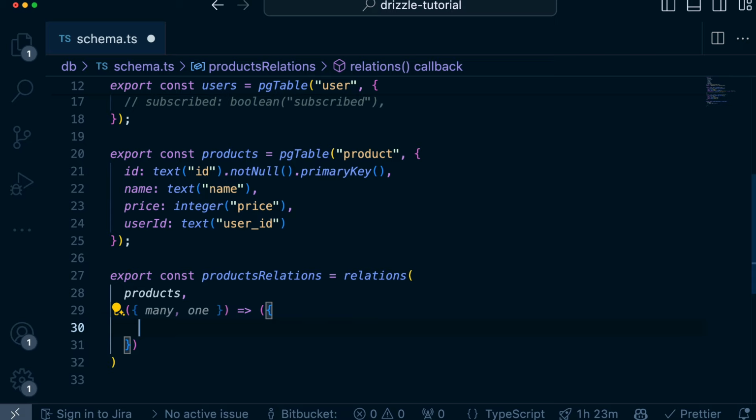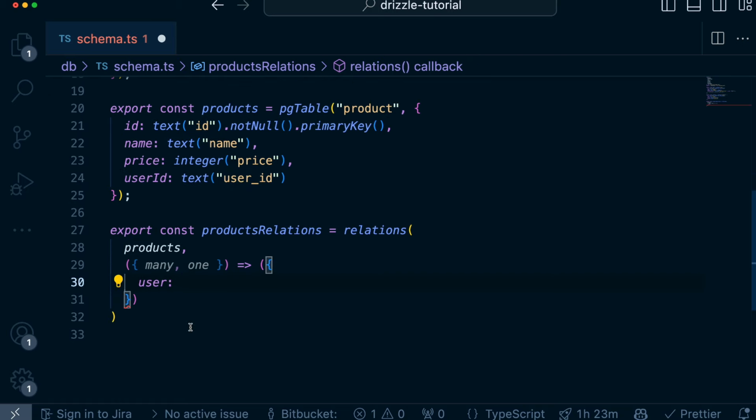So the first table that we have is users. So the field would be user coming back, and we only have one product. So each product has only one owner, one user, and that could be one name of the users table.